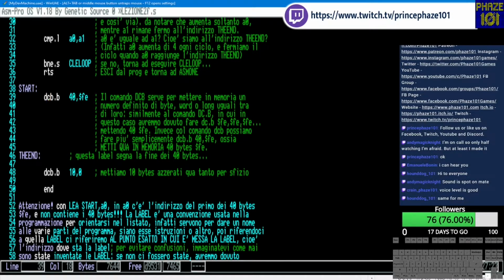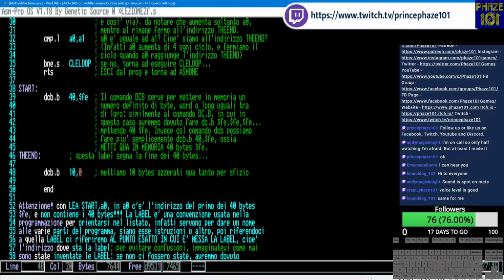Here we have defined a block of 40 bytes, because we are saying byte here, that contain FE, so each byte will contain FE. And then we defined a block of 10 bytes that contain 0.